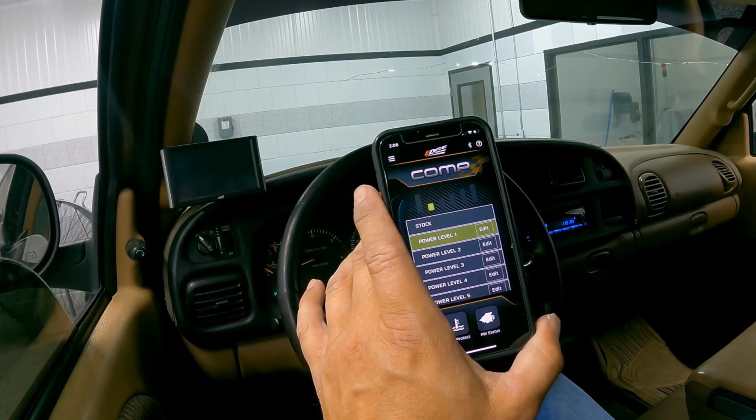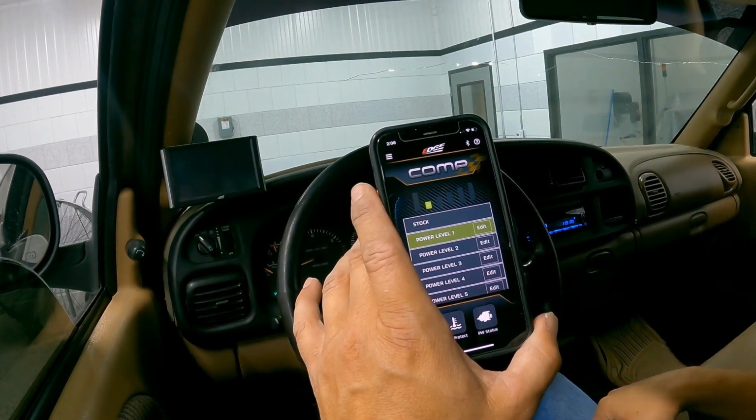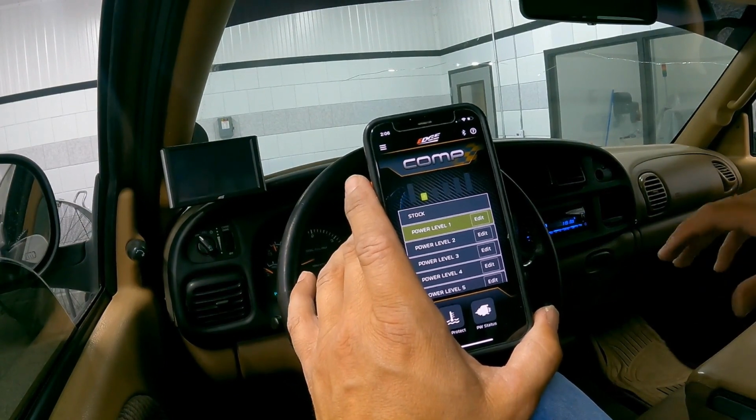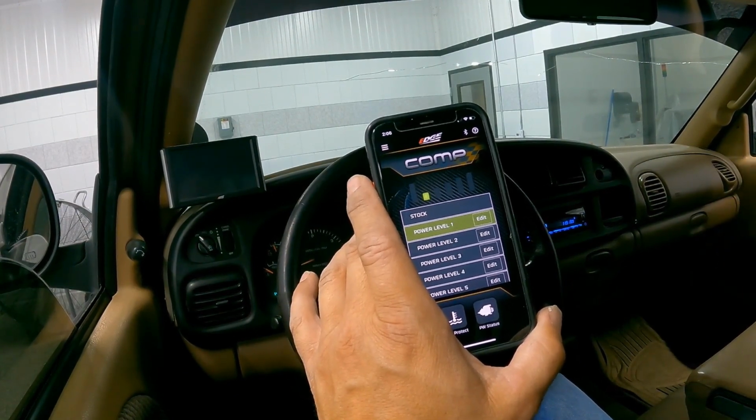We really wanted to prove that we're dedicated to this VP44 market. Even though they've been discontinued and out of the market for 20 years, there's still a lot of these on the road, and we want to make sure we're supporting them with the best products that Edge can offer.